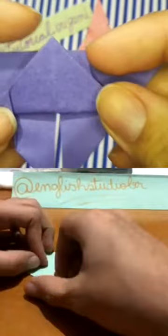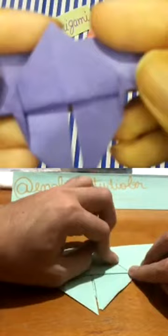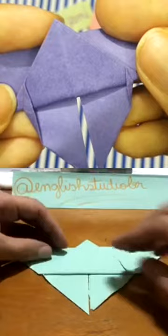Yes, let's try like this, okay? So you will make an opportunity to make it again. Yes, okay. Like that? No. Can you see? Yeah, I can.